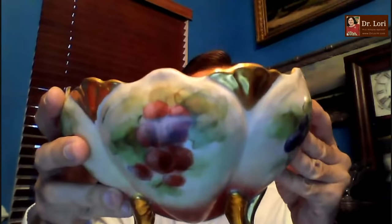Okay, very good. So it's hand-painted, hand-gilded. How'd you acquire it? Thrift store. Nice. No inclusions, cracks, scratches, no problems, right? No, it's in pretty good shape. Looks like it's in pretty good shape. Is there a mark on the bottom? There is an A on the bottom. All right. Okay, so I see it there.